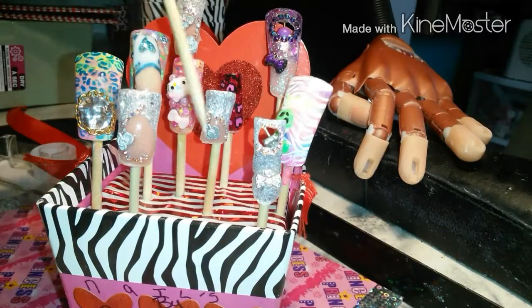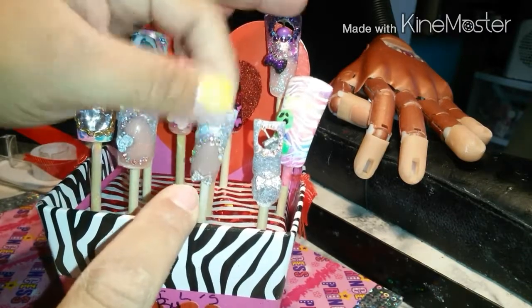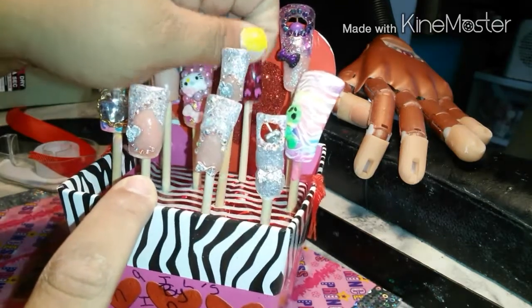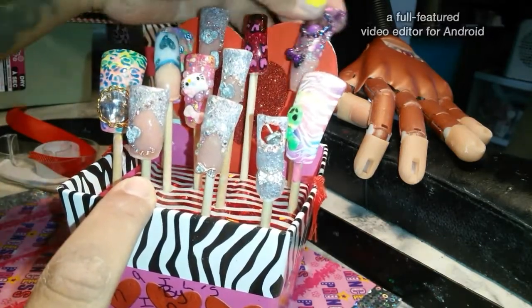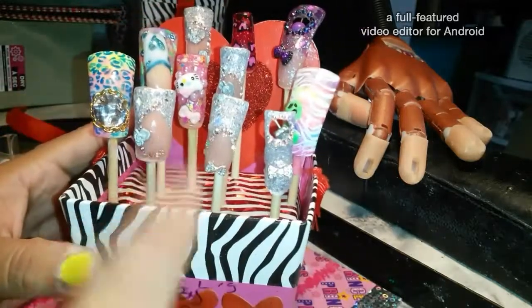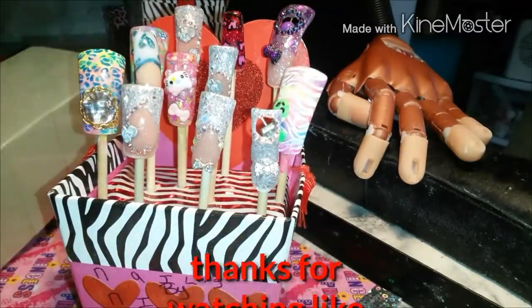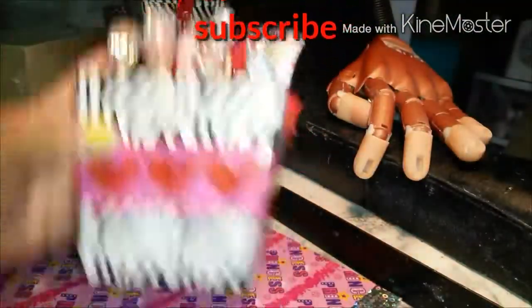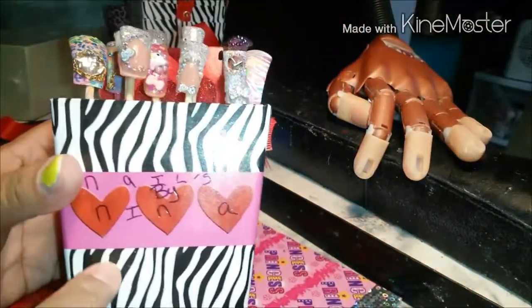So I hope y'all like this idea. Like I said, I got these at the Dollar Tree. I bought these at the Dollar Tree, the tissue paper at the Dollar Tree and the foam things at Dollar Tree. They had different kinds. They had one with owls and all that stuff.